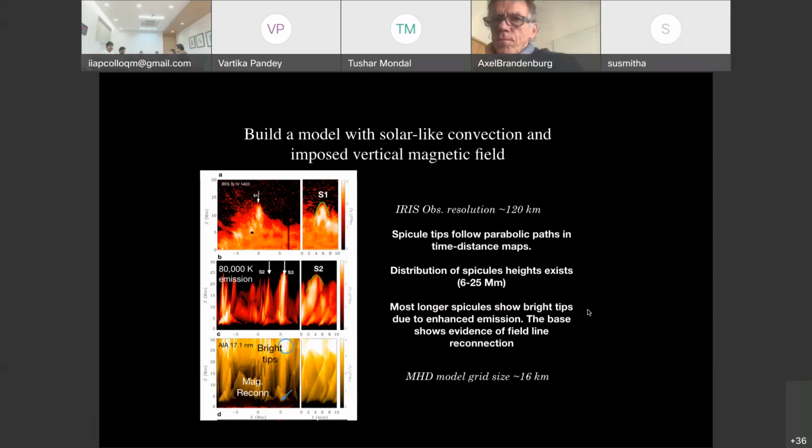So that was about the importance of the corona. We have not gone very high up in the corona, so we don't know how the solar wind is being accelerated by this. We cannot study it because it is a Cartesian domain, and we have not gone so high. And yes, we do see that not all the mass which is going up is coming back. So there's a deficit, but we are yet to quantify it. Okay, thank you.